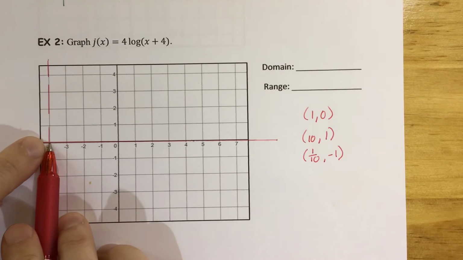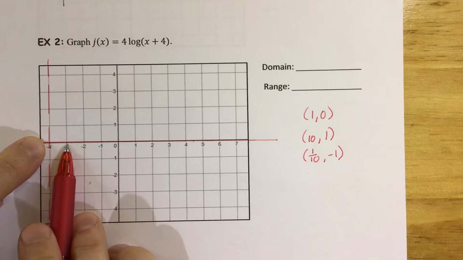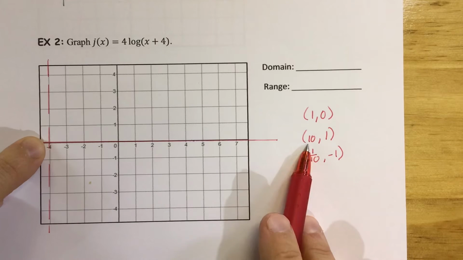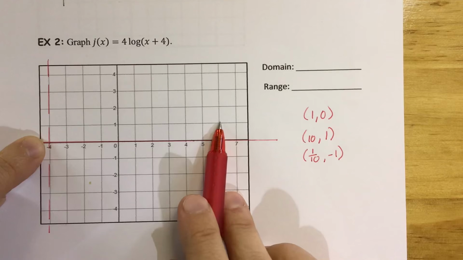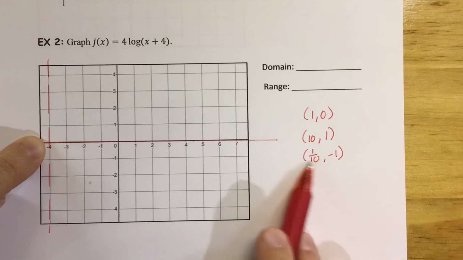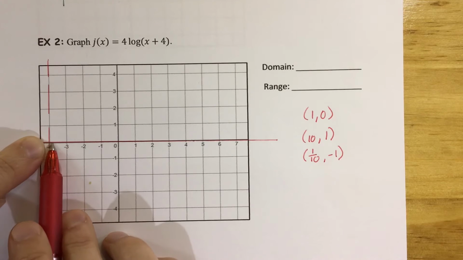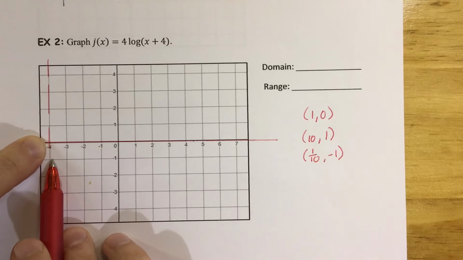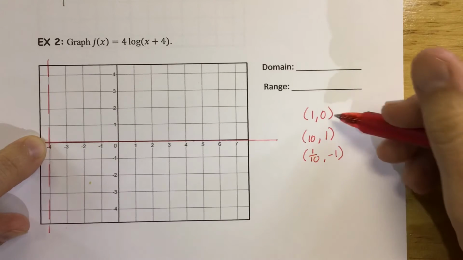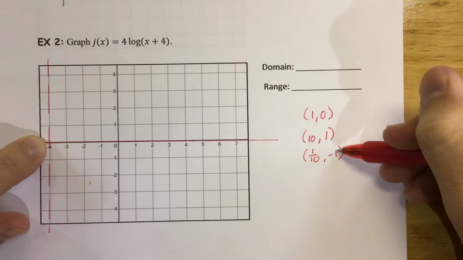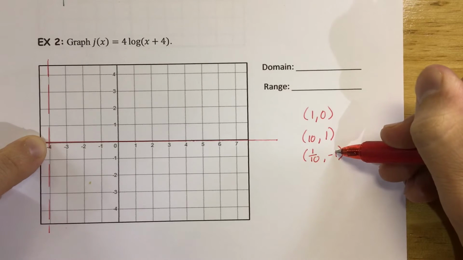So from this point, I would put a dot right there. That'd be the 1, 0. I'd also have to go over 10 and up 1, which would be all the way over here, and then up 1 for that spot. And then this one's almost meaningless because you only go out 1/10 of a unit and then down 1, so you don't really get anything out of that. But because we have the 4, you're going to magnify the vertical part of it. You're going to be multiplying these numbers by 4 for the graphing part.